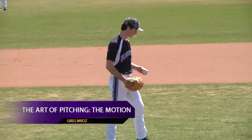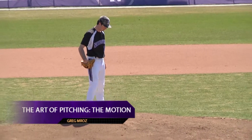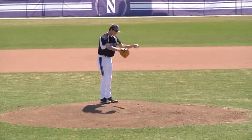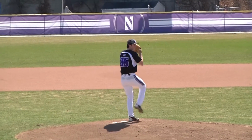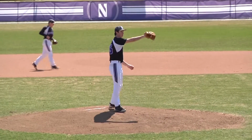While pitching is an art that requires the combination of several variables, success primarily depends on a pitcher's motion. Staying back with my body from the start, to stay over the rubber and allow everything to catch up and let your leg kick and arm swing be in sync, so you're collected and ready to go before everything starts moving forward.